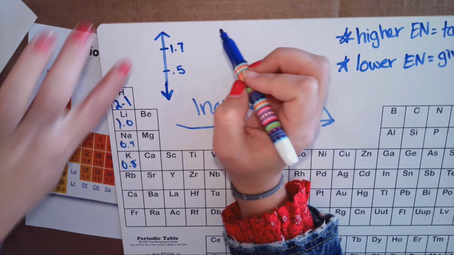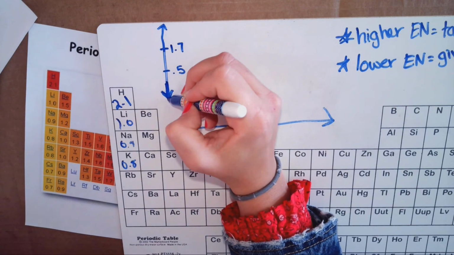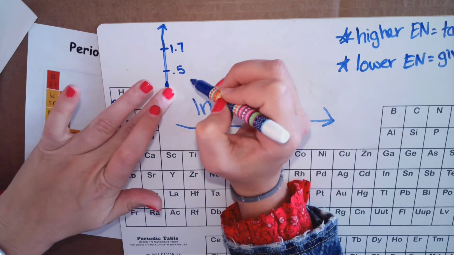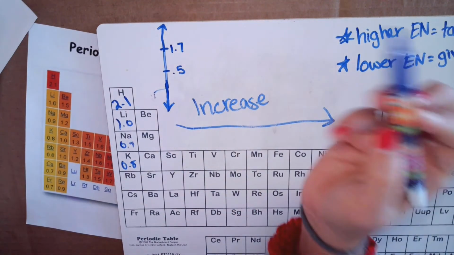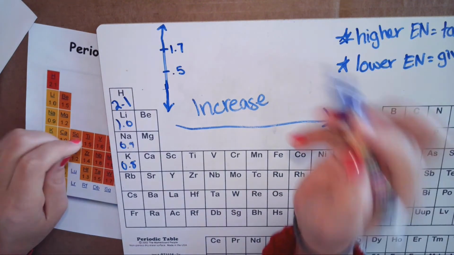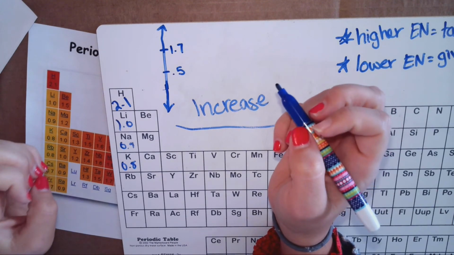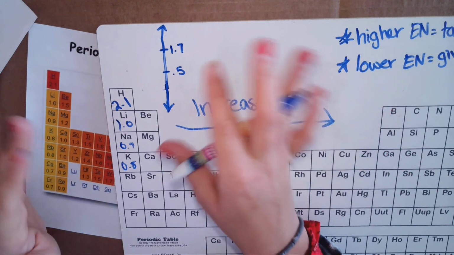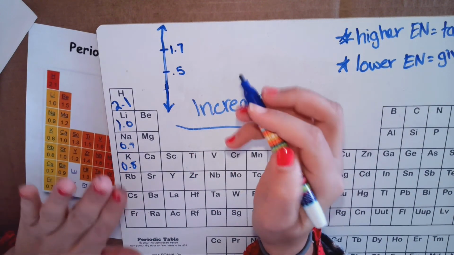All right, I'm going to make my arrow a little bigger since I have people watching it from home. So notice this is a continuing line. Okay, you learned about continuing lines in math class. Lines go forever unless they have a segment at the end, unless they have a dot at the end. This line goes forever because it's about numbers. It's like a number line. There are infinite amount of numbers. So don't think that 0.5 is a stopping point or 1.7 is a stopping point.